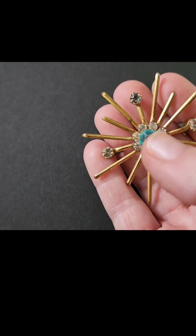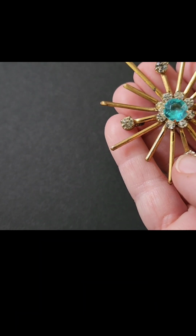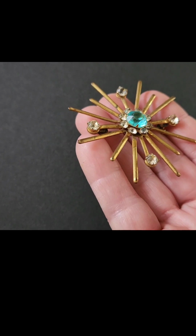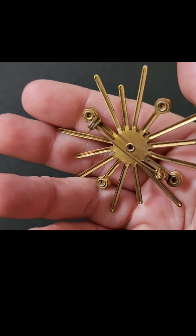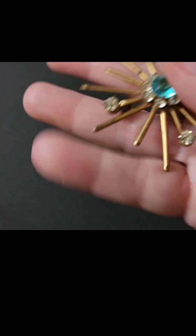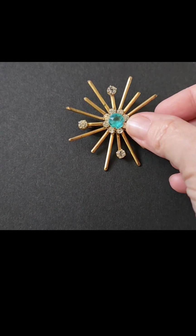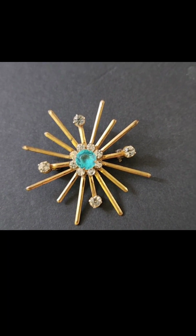So first up, one of my favorites out of the entire collection I have here for you today, because it is a gold tone starburst brooch with that nice aqua blue center stone, and then the clear rhinestones that go around, and also around that center stone. I love that starburst design, and I love that color. Perfect. Show you the back of it. Has some nice riveting there on the back. And give you an idea of size. So guys, this one is going to be $12, letter A as in apple.